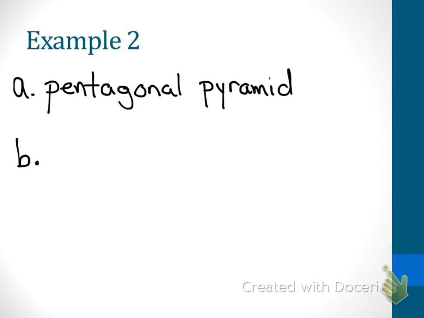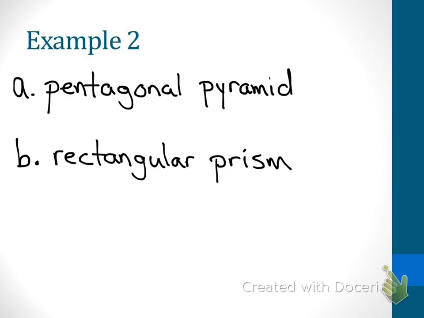Now, without knowing the exact dimensions, you kind of just have to use your eye on that one, but it is longer than it is tall. Okay, so you would say a rectangular prism. Rectangular prism. All right, any questions about classifying the type of prism and pyramid?